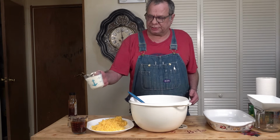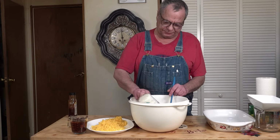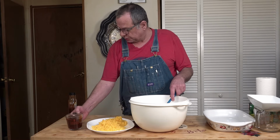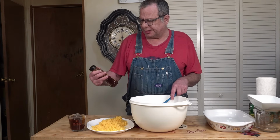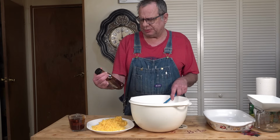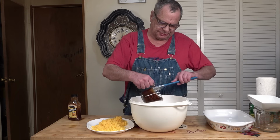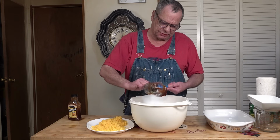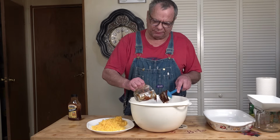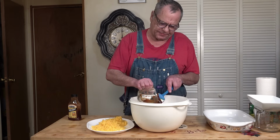and let's see, my sauces. 1 cup of ranch dressing, and one cup of barbecue, and I just bought the stuff that was on sale, 89 cents a bottle. Masterpiece, sweet honey and molasses. That sounds good. Barbecue sauce. You can use whatever barbecue sauce you like. I would normally use Sweet Baby Ray's, but for 89 cents, I could not pass that up.